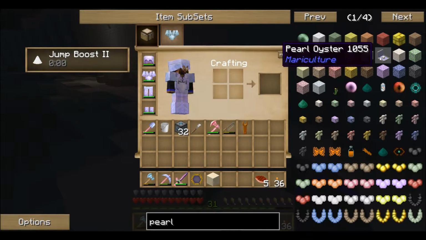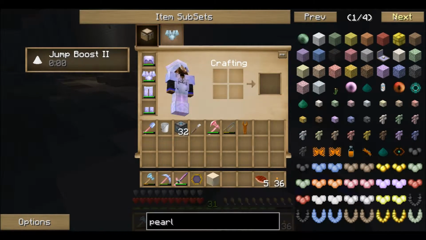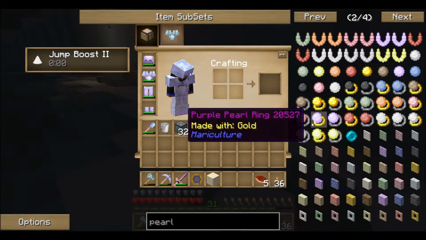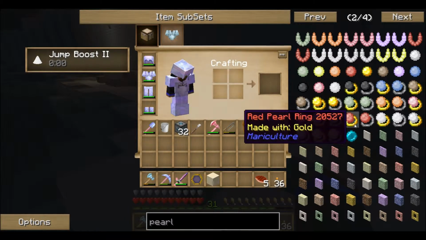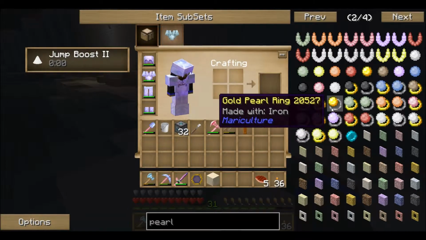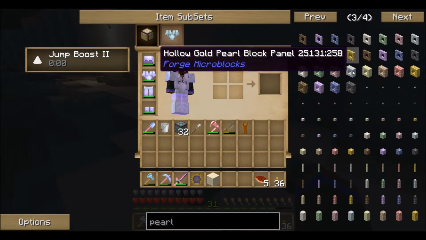We're checking that out. Oh yeah. So we're gonna get some butterflies on, bees on. It's gonna be awesome. You can make purple rain. Whoa, celestial pearl. So this is all the Mariculture mod, not app, sorry.